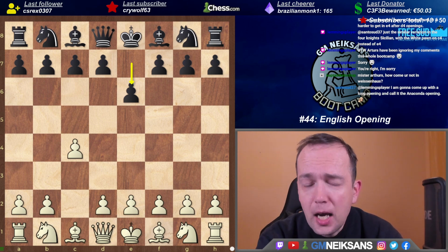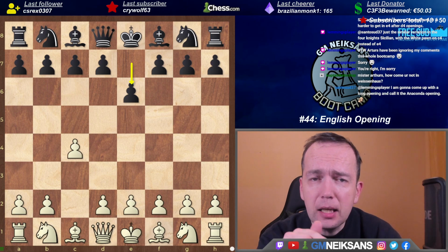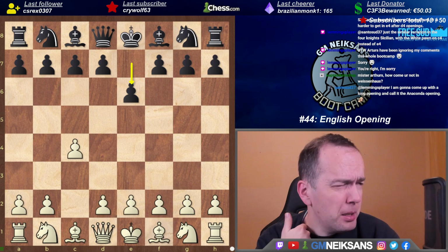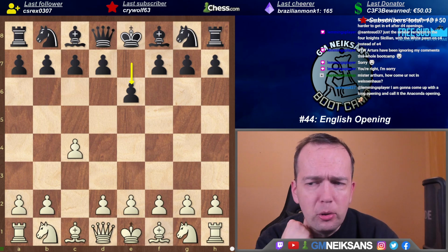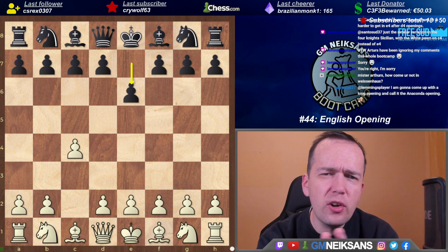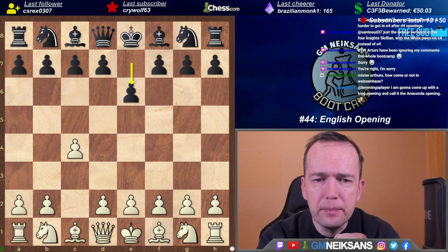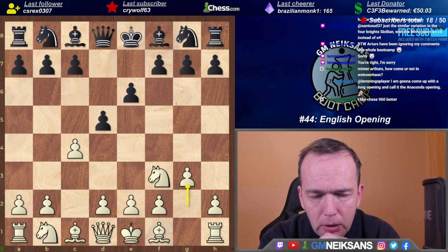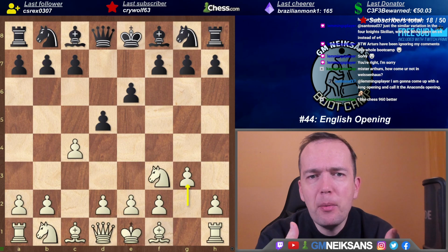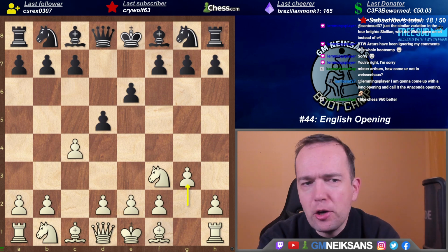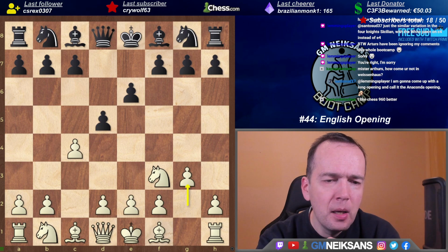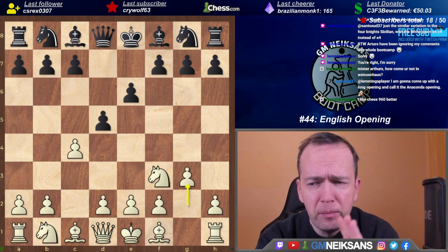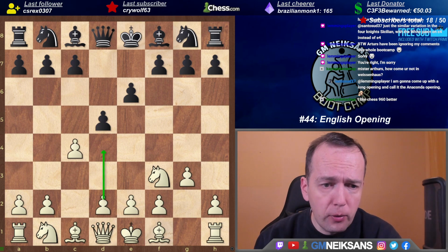So, we start with this position. So c4, e6. This is something I talked about in, maybe it was not the Catalan bootcamp, maybe it was the Reti bootcamp. I don't remember because again, it's quite transpositional. So what you want to understand, if you are going with knight f3 and g3, I think actually maybe I was the one who came up with the title of Neo-Catalan. I thought it's a very logical name and everybody's using it ever since, but maybe it was not me. Maybe somebody already came up with the idea before, doesn't really matter. So the point is, we are avoiding d4 for the moment.